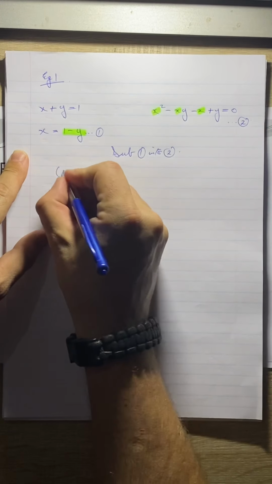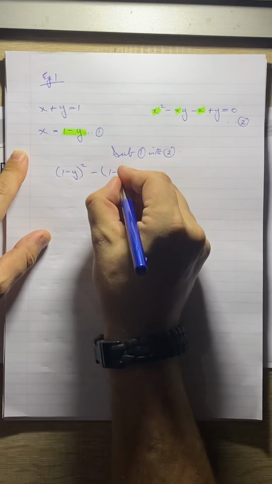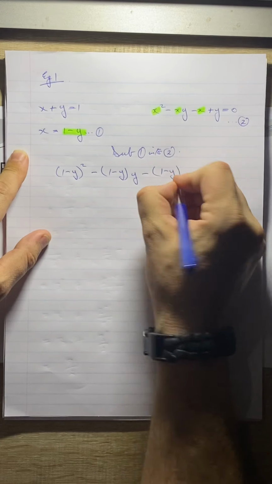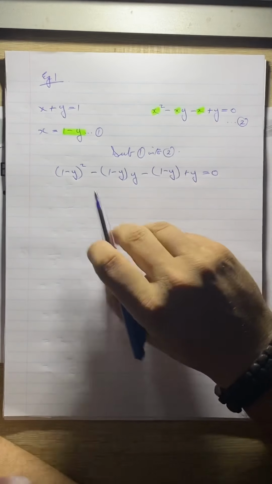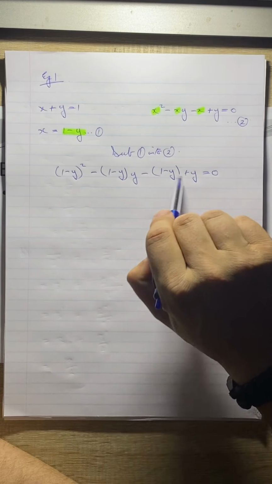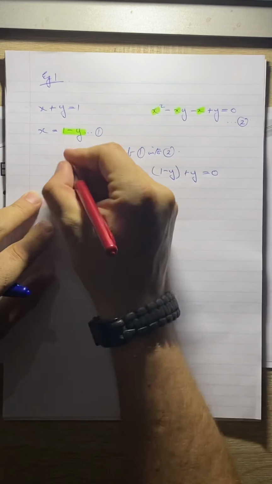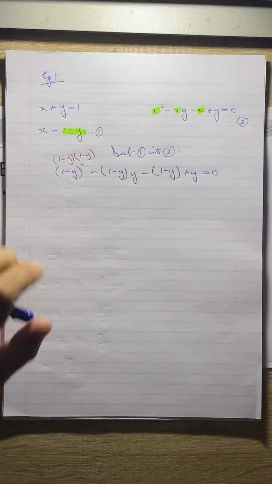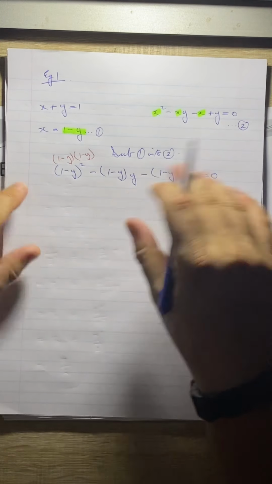So we get here (1 minus y) squared minus (1 minus y) times y minus (1 minus y) from there plus y equals 0. Now have a look what we've done here. We've now changed this whole equation into one variable, which we can solve for now. So this thing over here, remember, this means we've got two brackets, (1 minus y)(1 minus y). That's what that squared means. And when you've got two brackets like that, you FOIL. So I'm just going to miss a few steps, but I am foiling, grade 11.